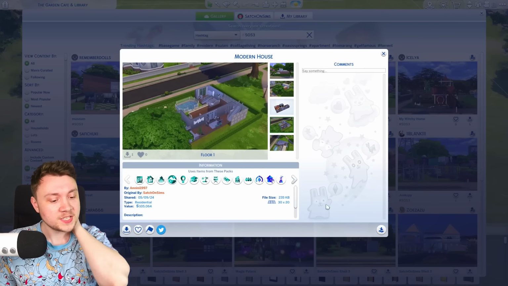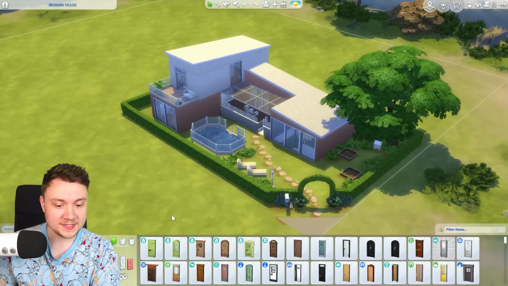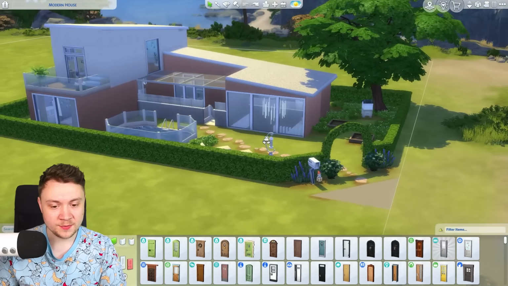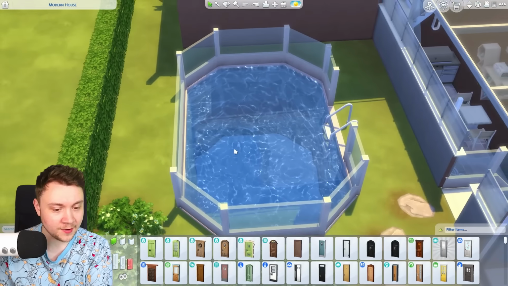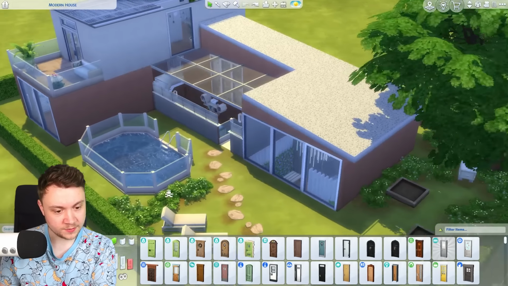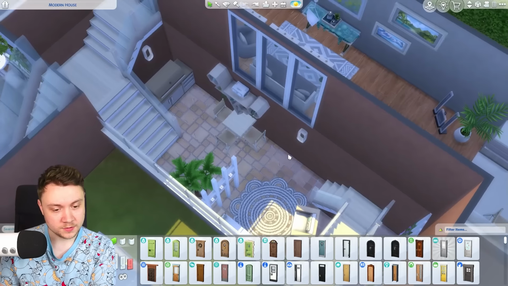This one is called Modern House by Anini 1997. So this is our modern house. So we've got a smallish little garden space in the front with a pool. We've got a fence around the pool to kill your Sims off with. Lovely. So it seems like the only entrance to this build is down through here. So we go down here.